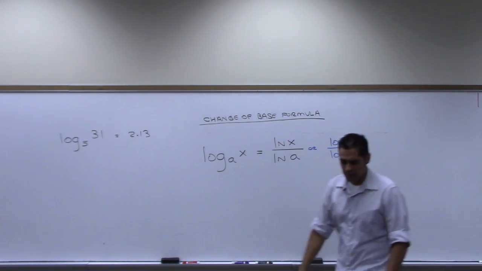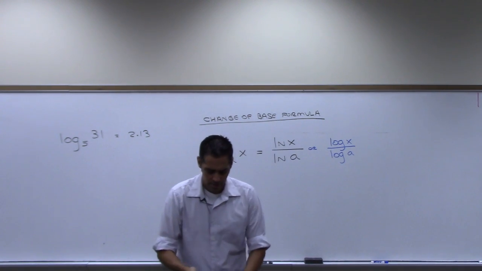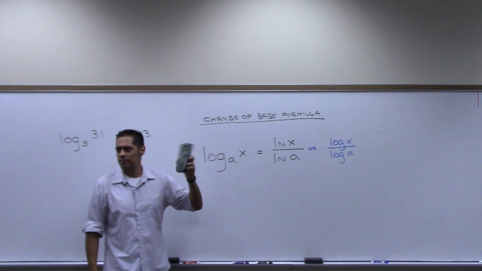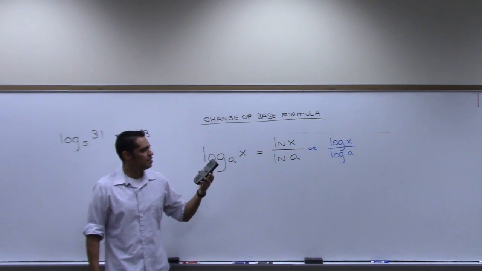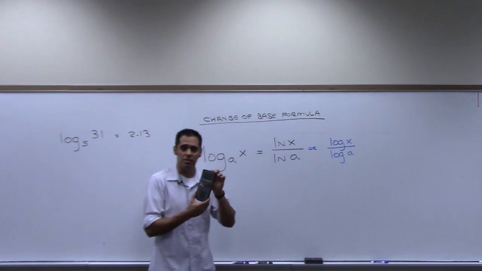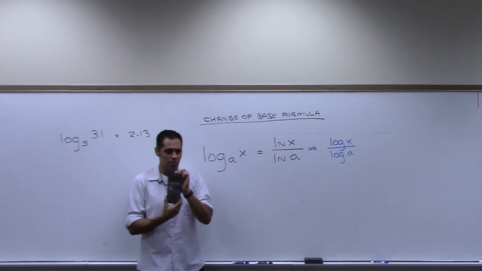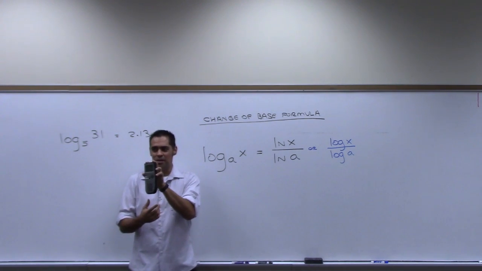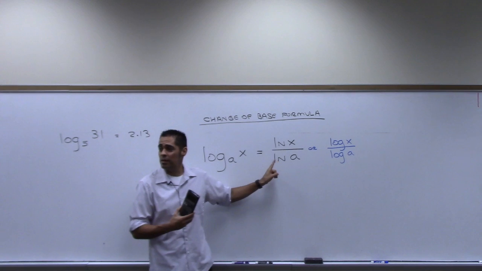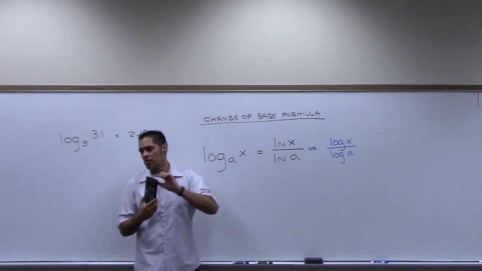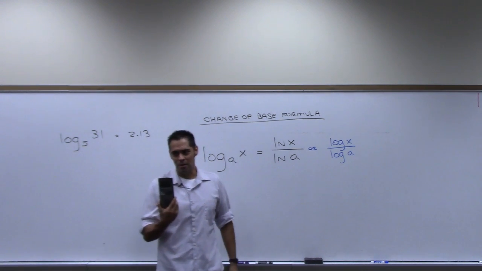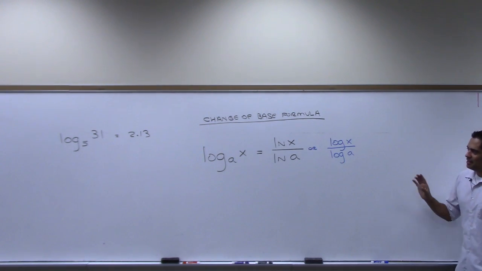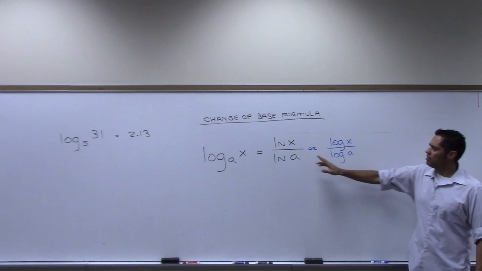Like my calculator, this is a TI-89, which is the fanciest calculator, well, before they came out with the colored ones. It does not have a LOG key. It knows that somebody using this calculator should know that this formula exists and that you don't need the LOG key. So that's why it's not there. Understand? So this is a formula you can use.